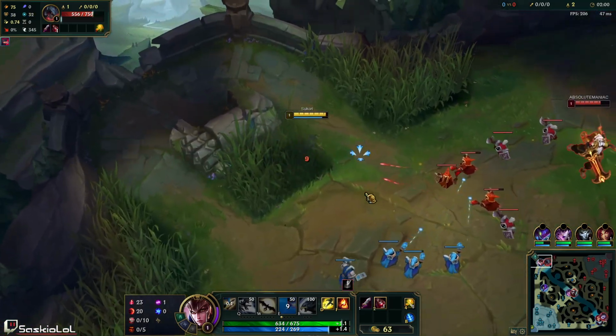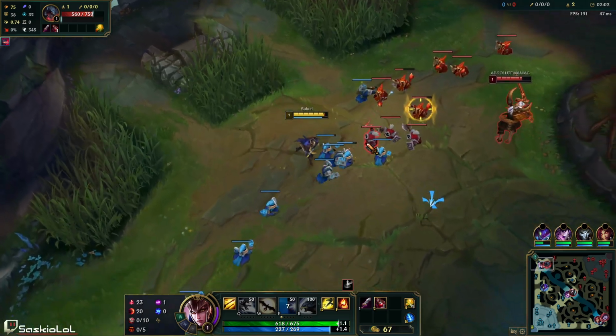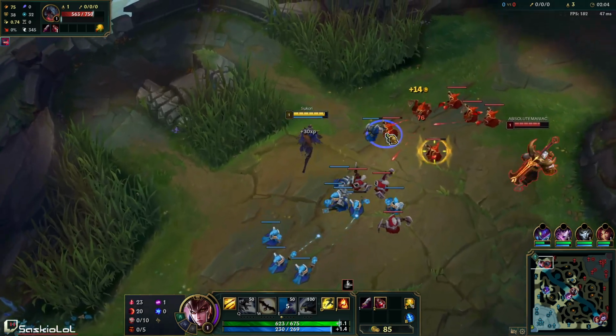The auto counts as one, the E counts as second, and then the auto after the E counts as the third thing to proc Electrocute. Auto right here, another auto, go into the bush to reset minion aggression. Something a lot of ranged top laners don't do for some reason. Right here, we're gonna level 2 cheese him. Ah, can't reach him, unlucky.